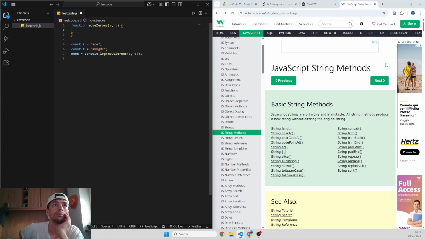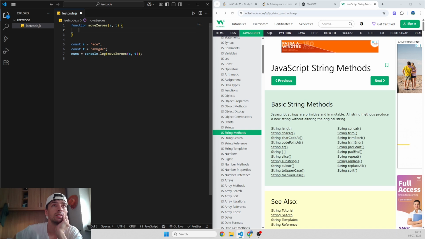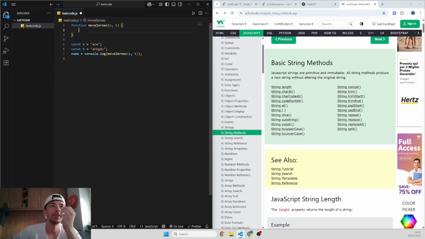But that's a loop inside a loop, so it's O(n squared). We don't like it much. What else am I thinking?